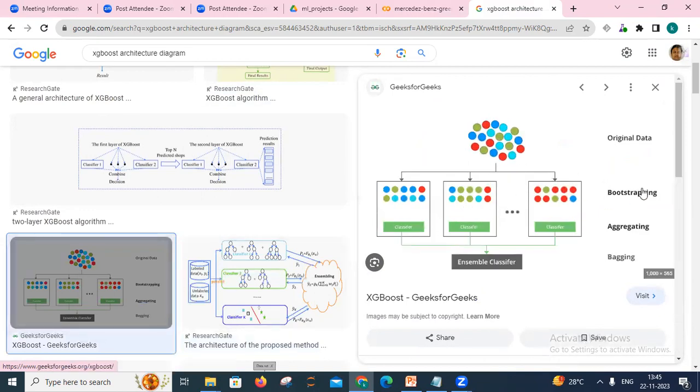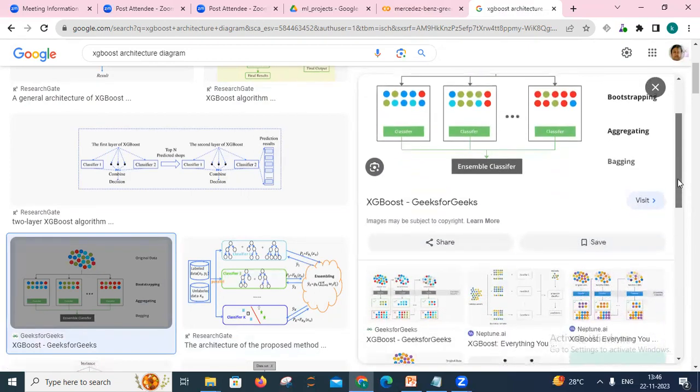Okay, so they are aggregating and they have bagging, that will classify. Okay, this is the original data and you have to divide it, the classifier with the decision tree, right? So you have to classify one format, classify two format. You can see, and then they have to aggregate and the bagging.